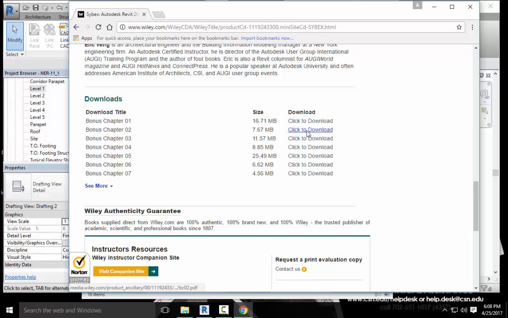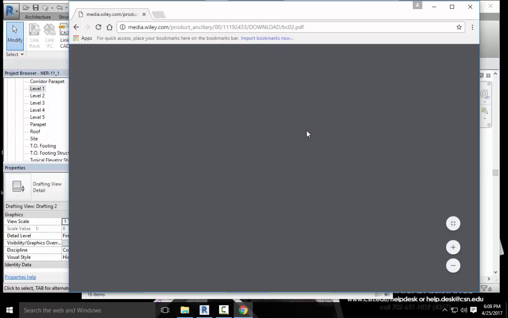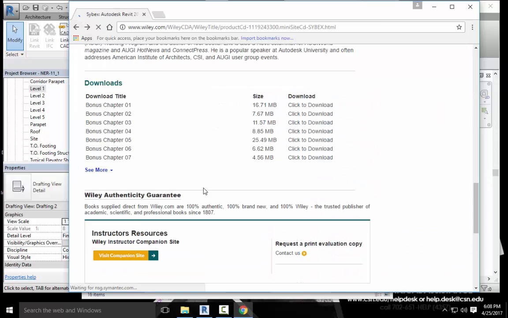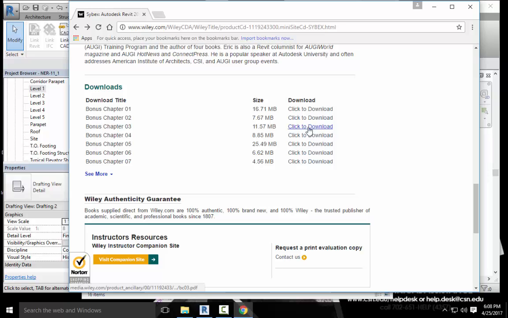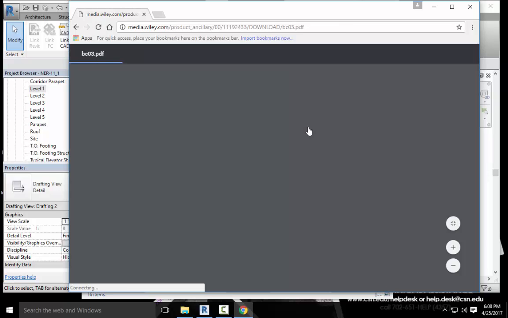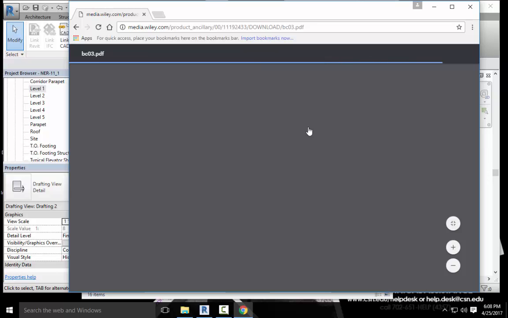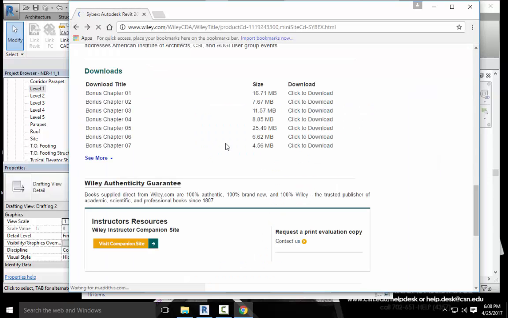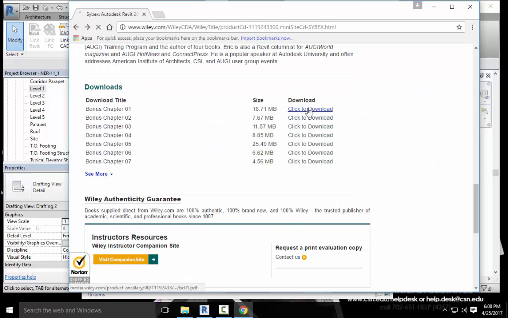I believe it's chapter 2. No, it's creating families. Okay, maybe it's chapter 3. Site and topography. Chapter 3. No, maybe it's chapter 1. Maybe they moved it up to chapter 1.